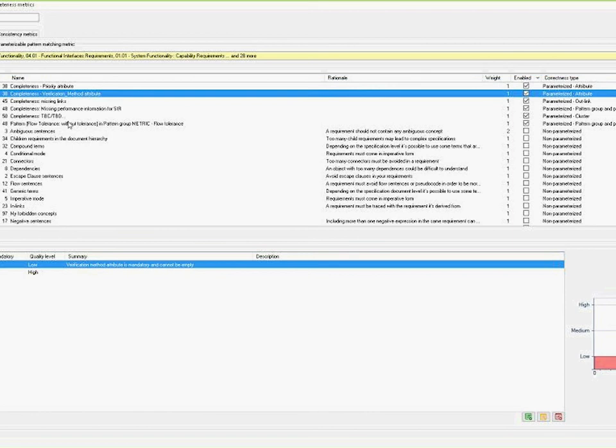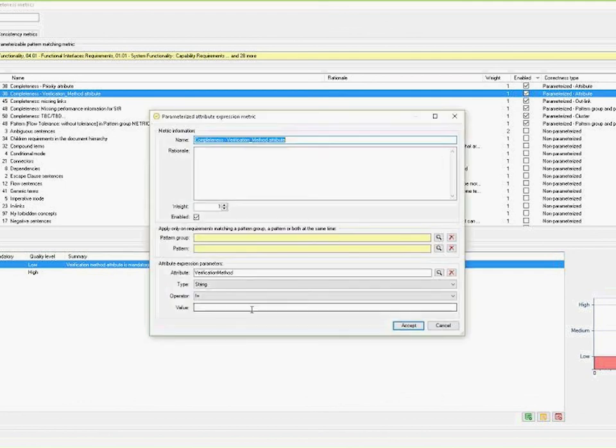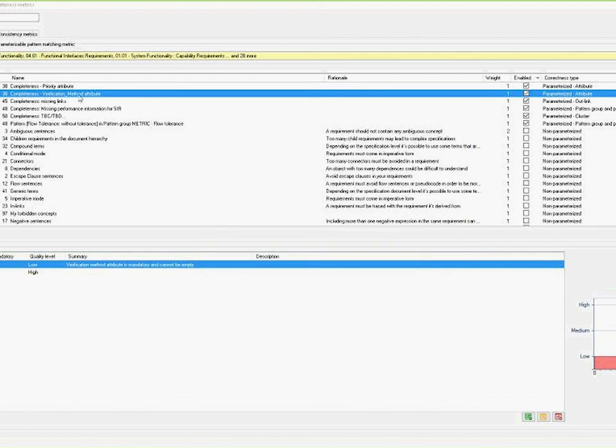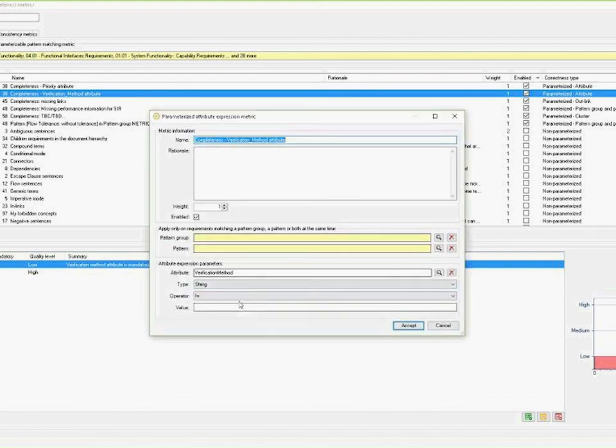I also would like to check whether all these requirements have a specific verification method. According to my definition of this metric, this is a little bit tricky because you can play around with different configurations for the metric, including the conditions to be met, right?